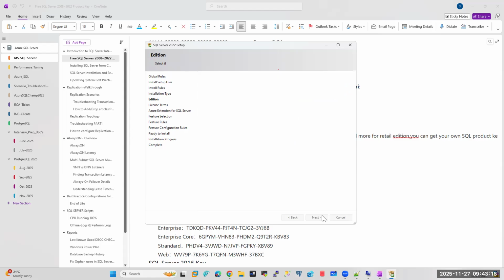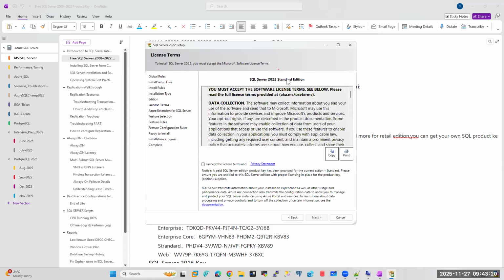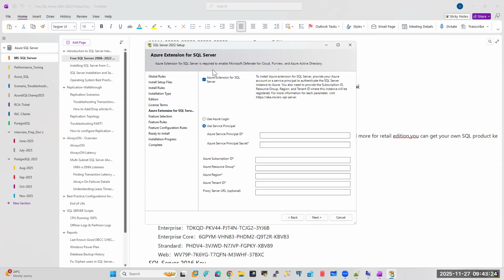Now click on next. This is the Standard edition. Accept the license, then click on next. As of now, I am doing on-prem. I don't want the Azure extension and all that, so just uncheck this one. This window has been added only from SQL Server 2022. When you go for SQL Server 2019, 2017, 2016, 2014, 2012, this window is not there.